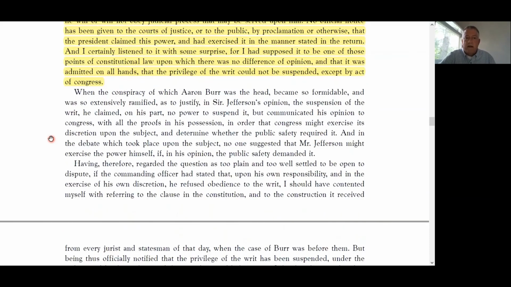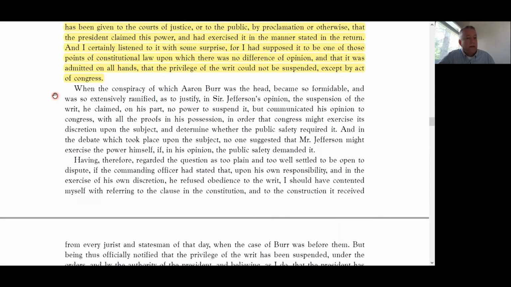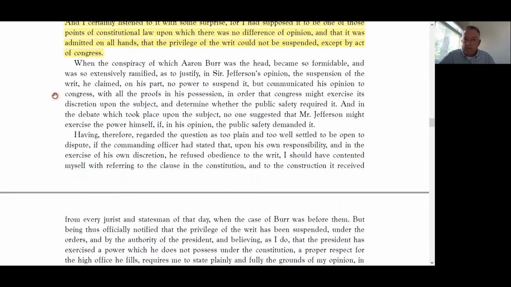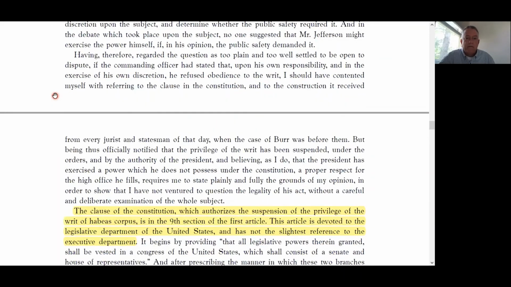It's interesting here. I haven't highlighted it for you, but as you read the opinion, you come across his reference to the conspiracy of Aaron Burr. That's not something I know a lot about. It's an interesting historical episode in our nation's history, about Aaron Burr trying to foment a rebellion in the western part of the young United States after he has killed Alexander Hamilton in a duel. But I'd encourage you to read up on it if you're wondering what that reference is. That's partly it, I suppose.